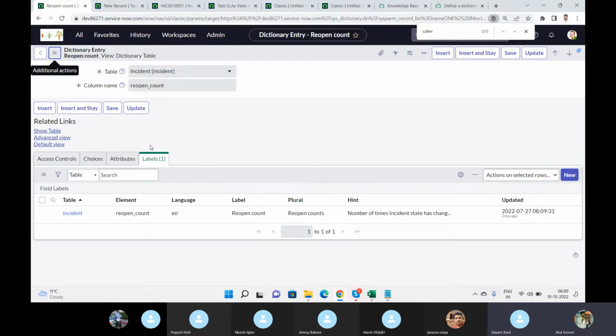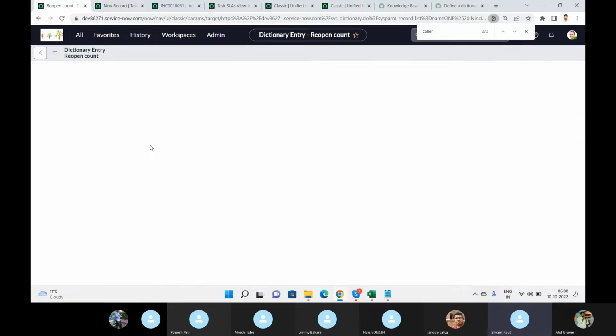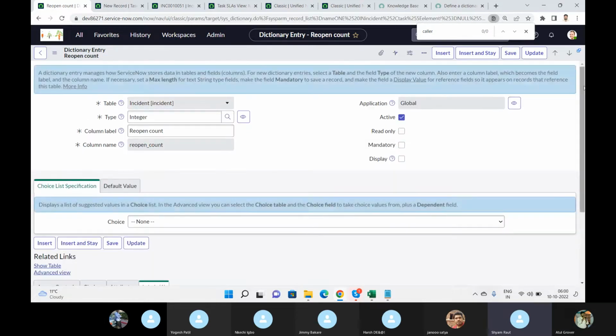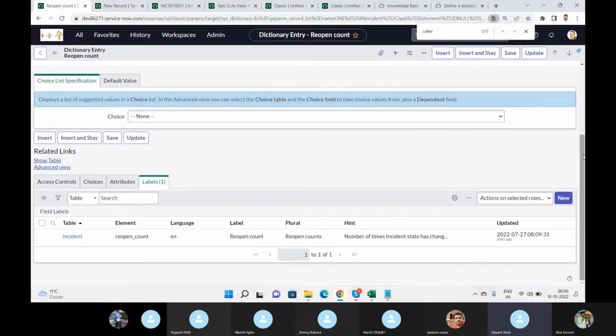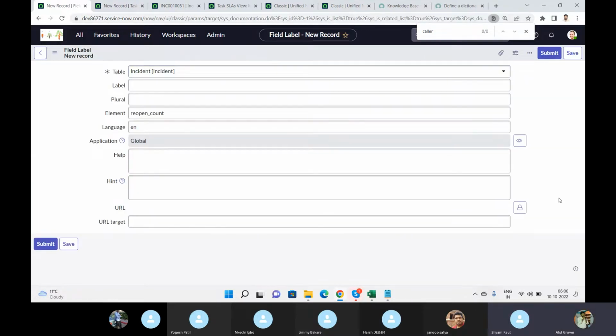Let's set default view. Maybe I'm missing something. Let me try to new. No, not this one.